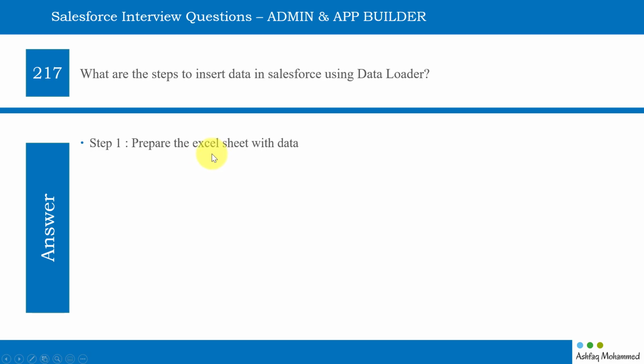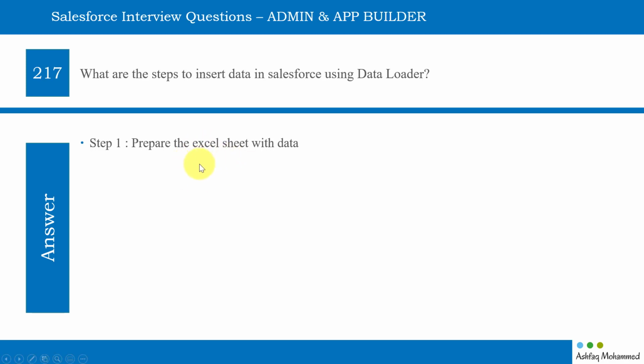Basically, we can create a CSV using Notepad also. But what I mean to say is, in Notepad you have to create it in a comma separated way, and it's not so user friendly. That is the reason I'm mentioning Excel here. So open an Excel sheet, add the data, and while you're saving, save it as a .csv file.